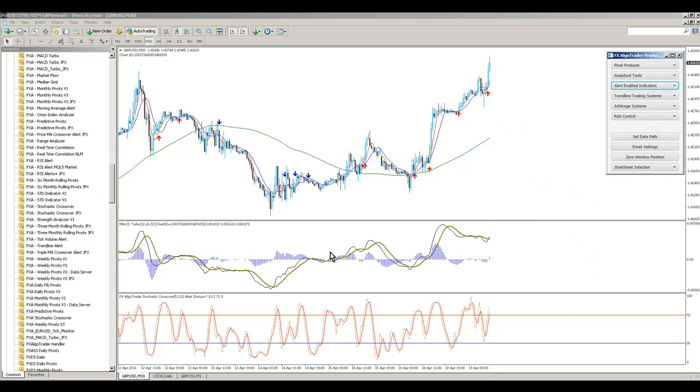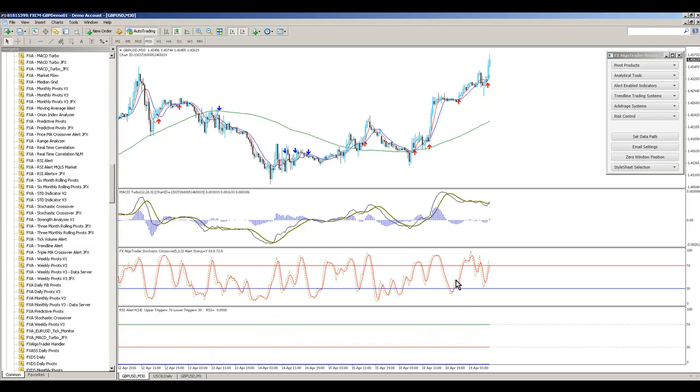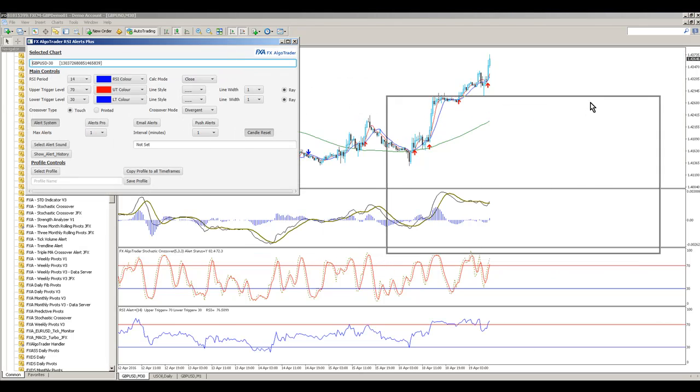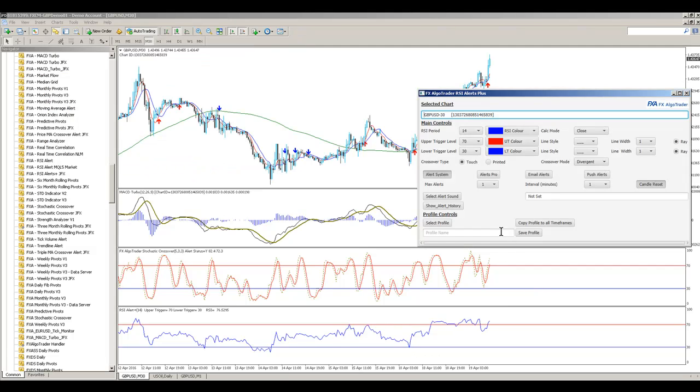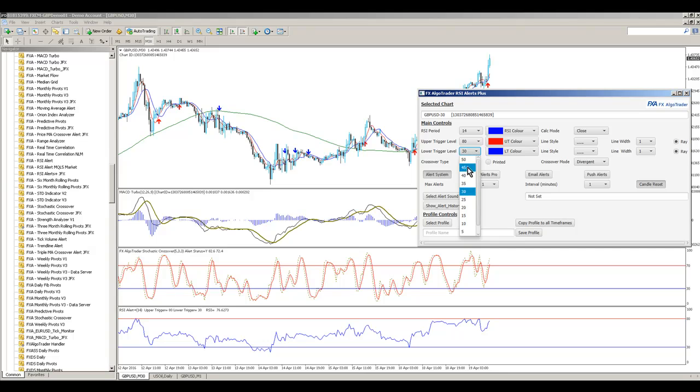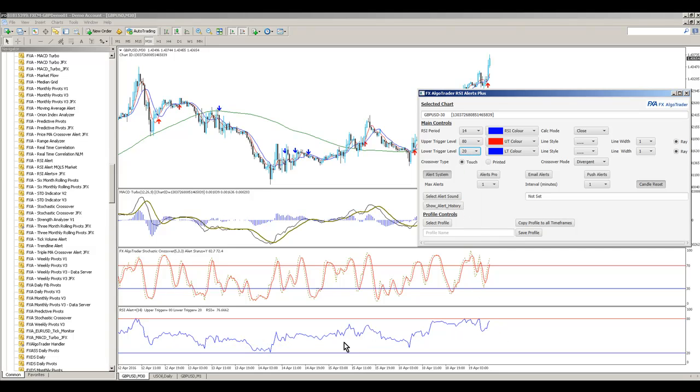What I can also show you, which is also part of the special offers, is the RSI alert system as well. So we can put the RSI down here, and I'll just load up the RSI system, and you'll see as soon as we get some data coming in, you see that populate, and then I can set my RSI periods, my trigger levels. So if I want to have the RSI triggering at 80, see that line popping up there, and move it down to 20, you can see here now it's going to give us an alert when the RSI level for this M30 chart touches these levels. You can create email alerts, push alerts, all that kind of good stuff.